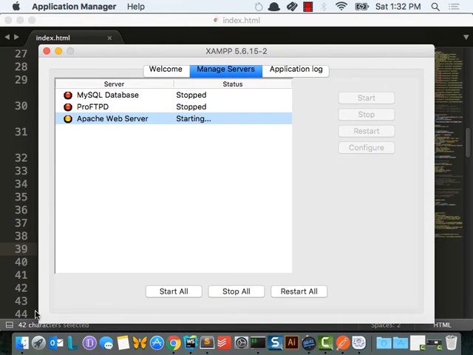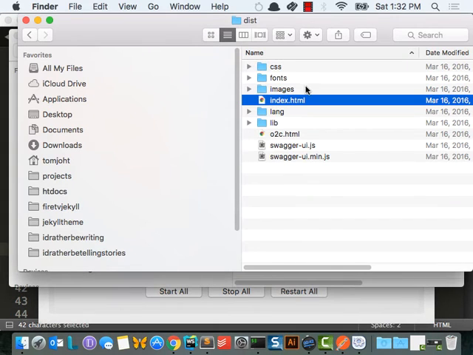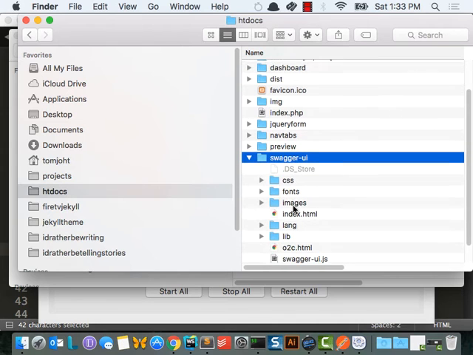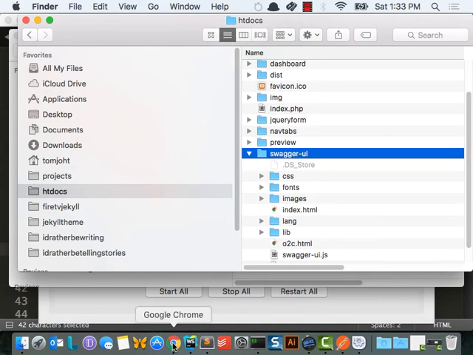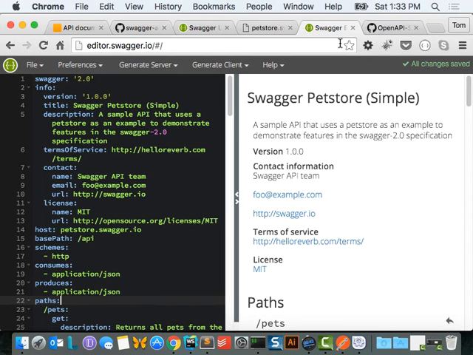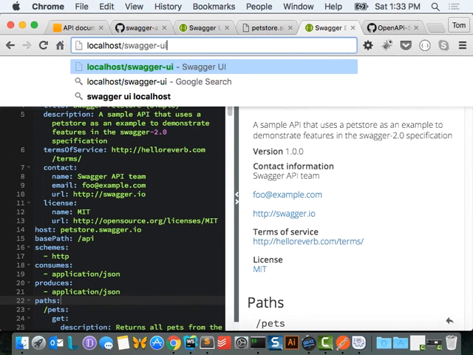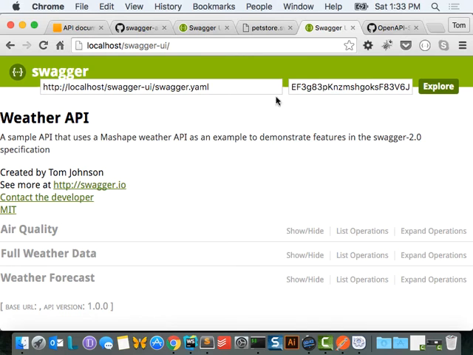You start your web server, right? You go into this htdocs folder, which is where it reads your XAMPP files. And here I've got one called Swagger UI. So if I were to go to localhost Swagger UI, it's going to pretend to be a web server.